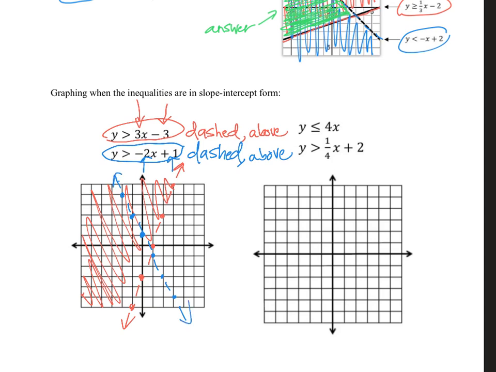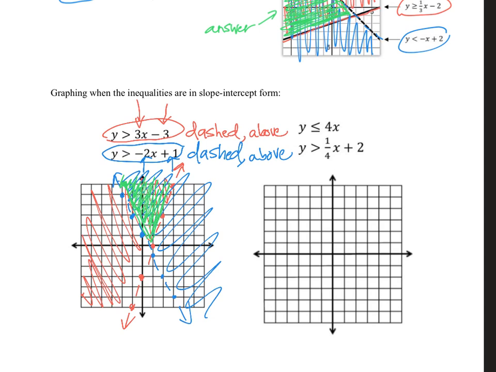And it's telling me to shade above the line because I need to shade the values that are greater than. So this would be considered above the line. Now my answer is the area in which both colors are in. So I'm going to darken this area and prove to my teacher that I know that this region is my answer, and I'm going to do that in green.